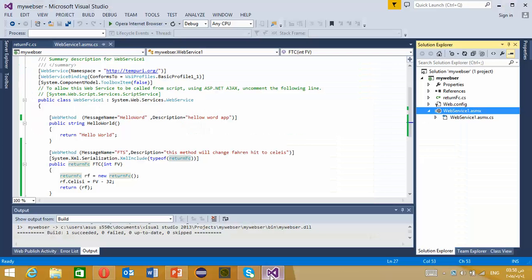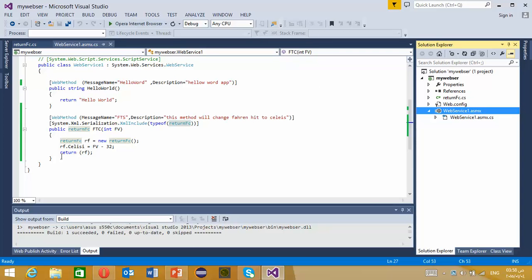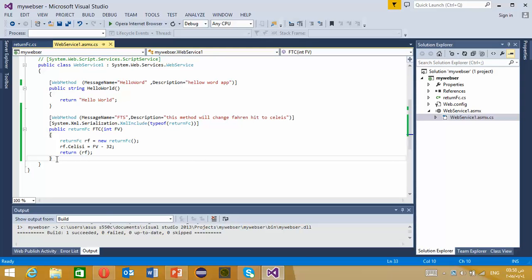So I turned to add some professional functions. This is for returning Celsius. Another one: I need to create another class and name it.